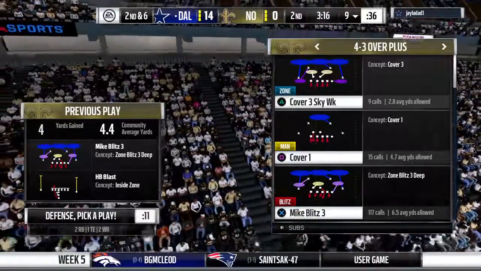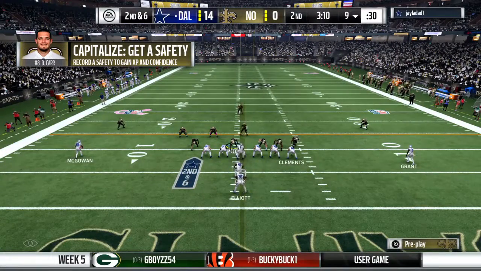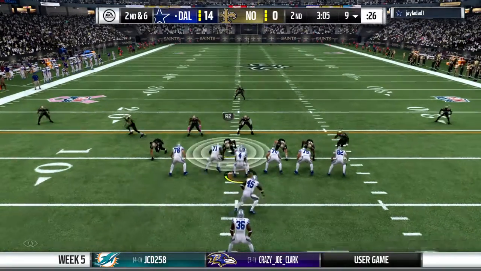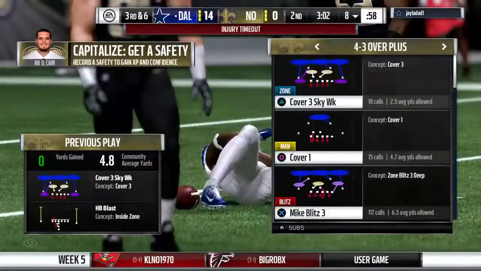I think pressure is always the first way to go. You love pressure. I love it. We'll see if they dial it up this drive. Here we go. They go to Elliott again, and this time he's not going anywhere. They'll get him down right at the line of scrimmage.